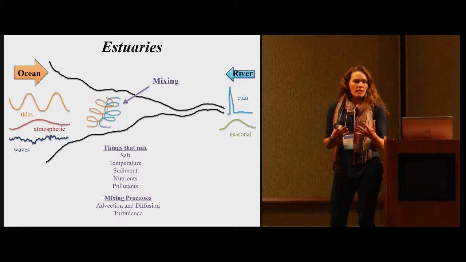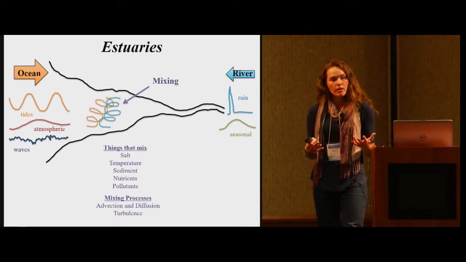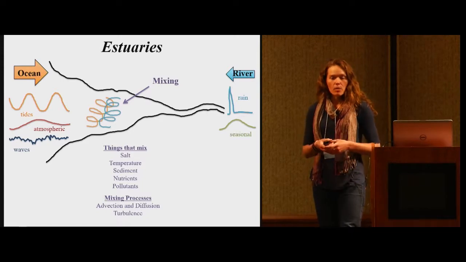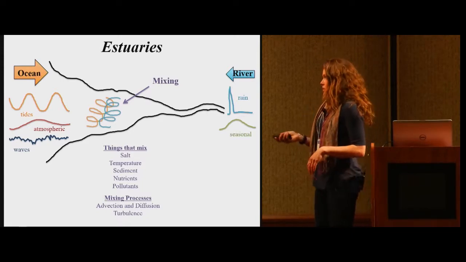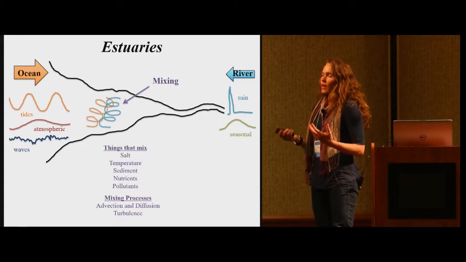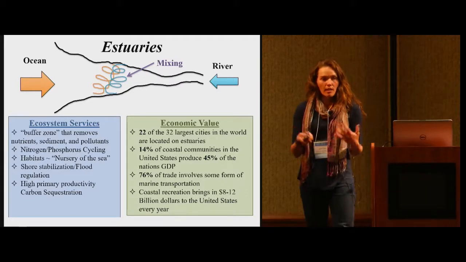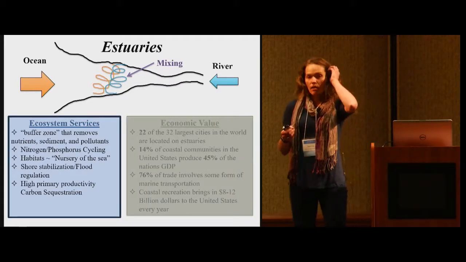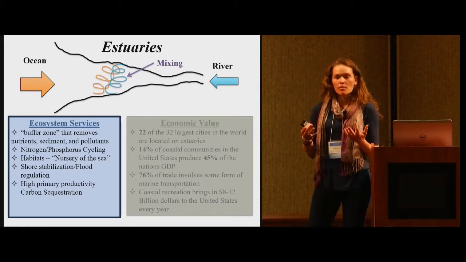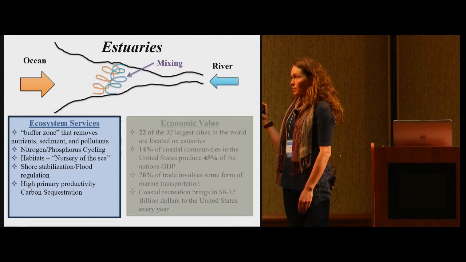It's when you have excess nutrients and excess sediment in these environments where you start getting impaired water quality and water clarity, and leads to what we call eutrophication. So we think about the value of these systems in terms of their ecosystem services and their economic values. Some of their ecosystem services are this buffering capacity, or this ability to settle out nutrients and sediment in the system, which I talked about previously.